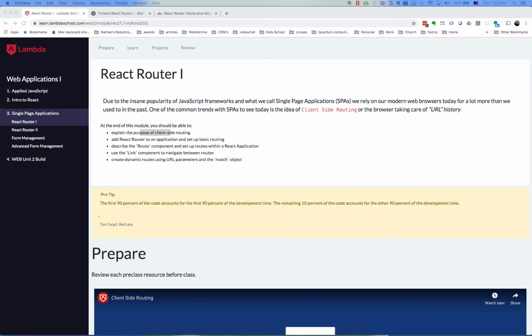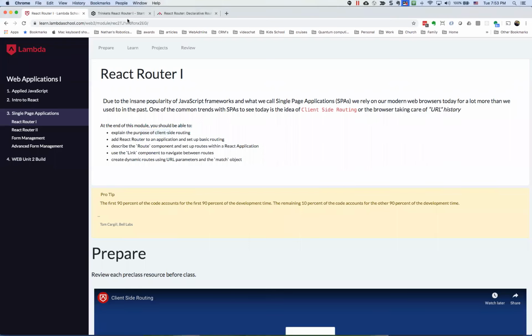I'll have to look up what that other one is, for some reason it's just escaping me. All right, so those are some of the purposes for client-side routing.